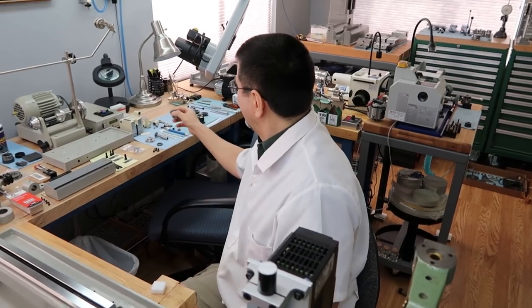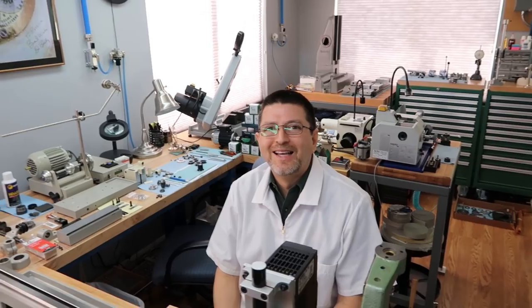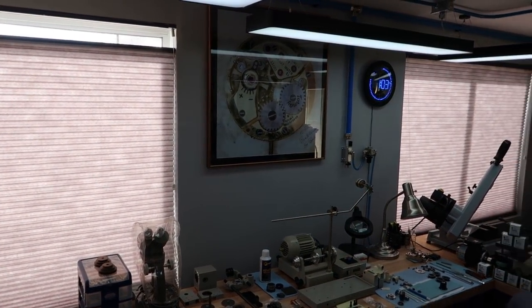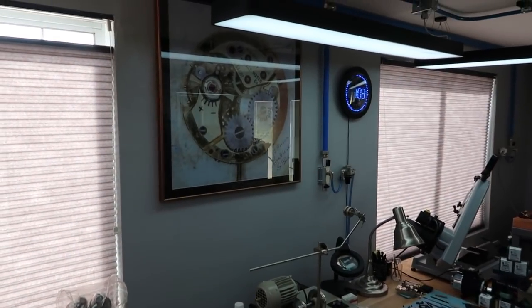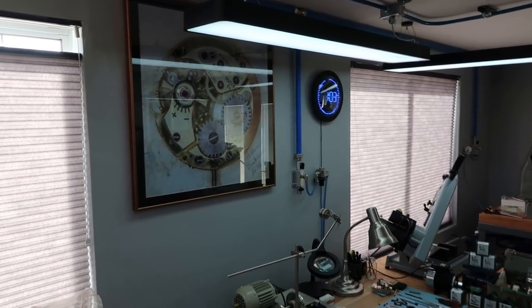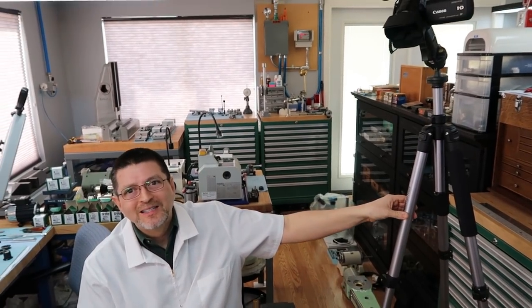And while I'm out here, I was about ready to write up a non-function order, a red tag for this area out here in the workshop, because I did not see the Don Bailey Suburban Tool photo back up on the wall. But now she's back in her proper location, correctly leveled, of course. Yes, finally. Isn't that nice? Yes, and you know why? Because I kept hitting it, and then I set this camera up and said, you know what, it's time to get it back on the wall. So it's back on the wall, and the photos and the note from Don are behind it so we won't lose it again. So we're all set.